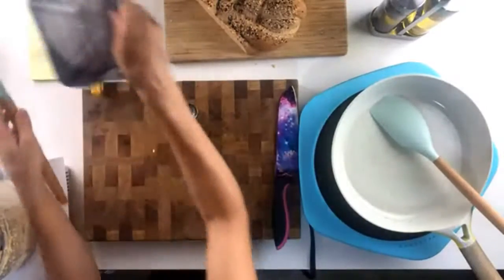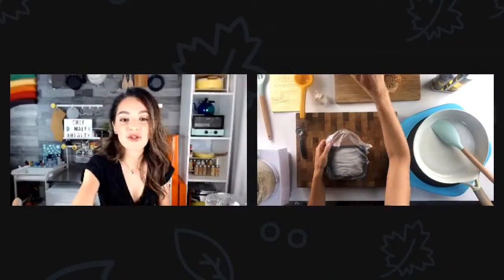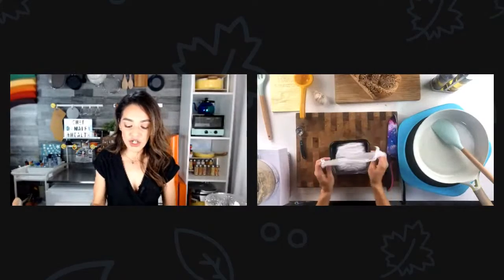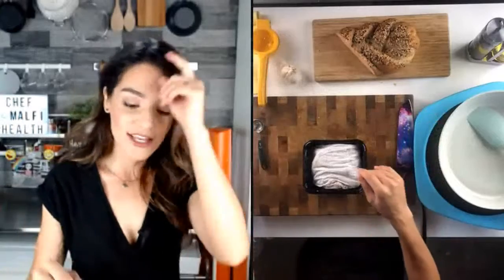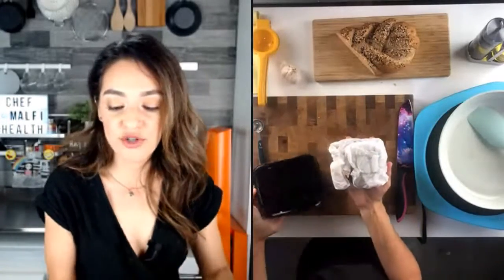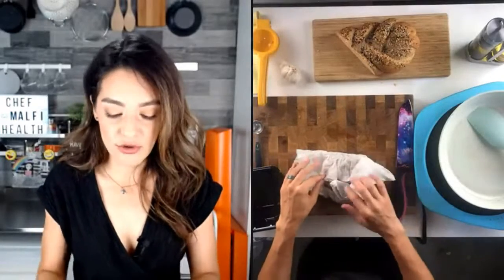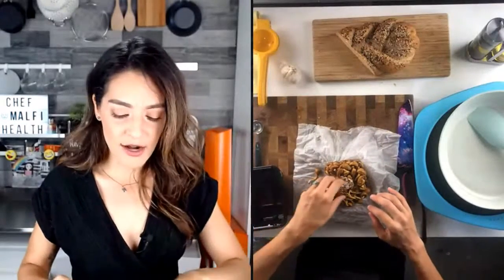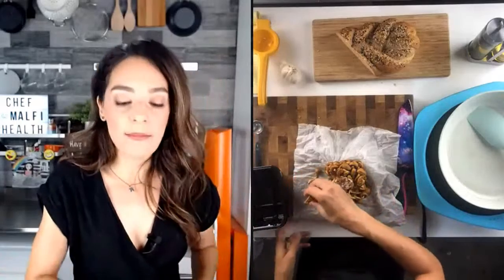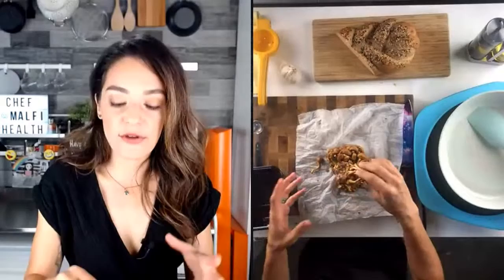This is the magic of this episode and this recipe. I love mushrooms. Mushrooms are so great, so versatile. I want to show you how I hold my mushrooms. These are forest Nameko mushrooms that we're going to use today. You can use any kind of mushrooms, cremini, hen of the woods. It doesn't matter. You can use even white button mushrooms. I like to store them wrapped in a damp paper towel. I want to make sure that this is damp, and the reason for that is it's going to keep the mushrooms moist and they're not going to dry out.